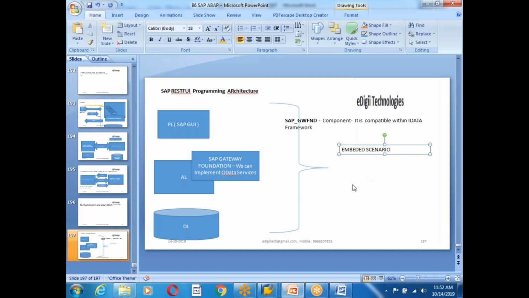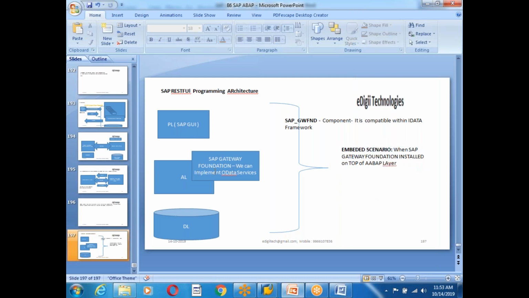It's an embedded scenario if your Gateway Foundation is installed on top of your application layer. Maybe I can give the definition as well, because people forget these kinds of things when I ask the question. When SAP Gateway Foundation is installed on top of the ABAP layer, we call it an embedded scenario.